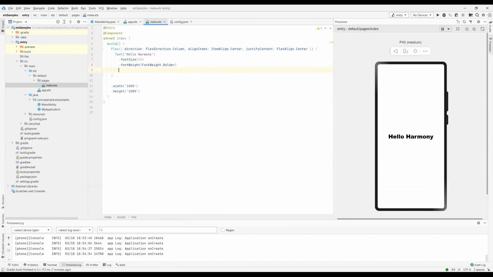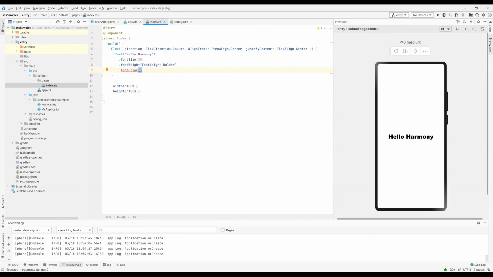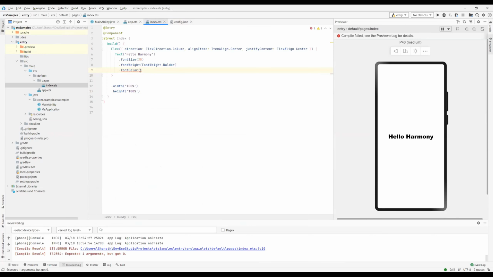Then what else can we do? We can also change the font color. Color can be given in multiple ways. Now that we are developing, another important thing is to understand the API reference thoroughly. If that is not feasible, another way is to go to this and see the attribute list that are possible for font color. In a font color, what all are possible? You can give a color, a number, a string or a resource. So let us try one after the other and then improvise.